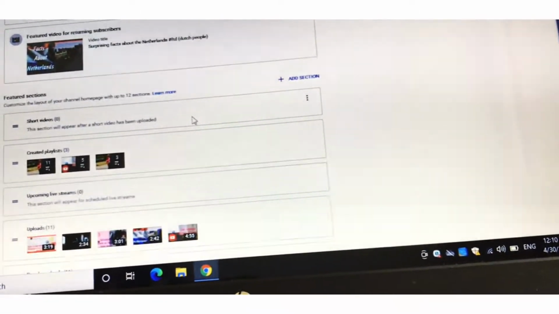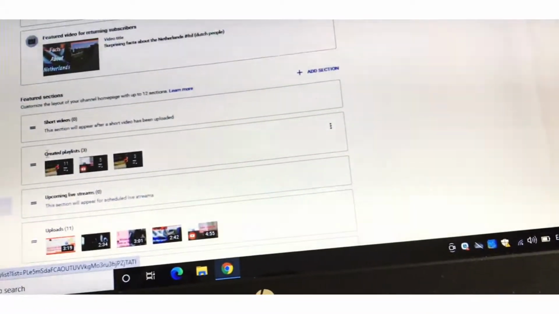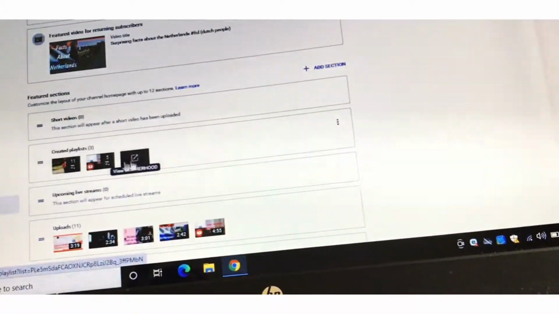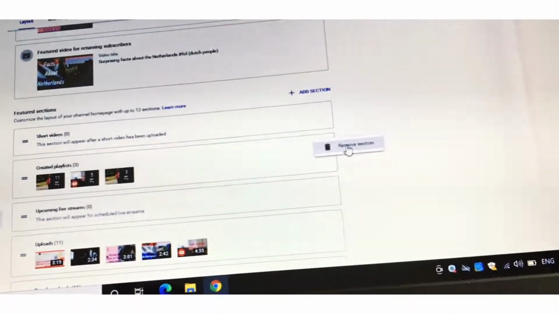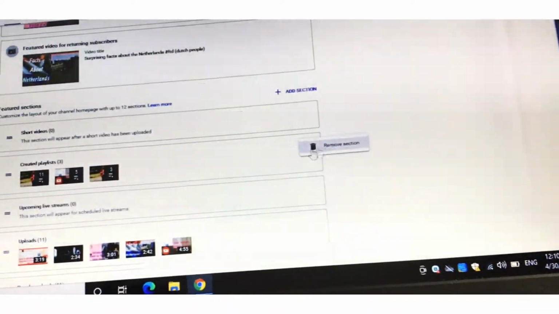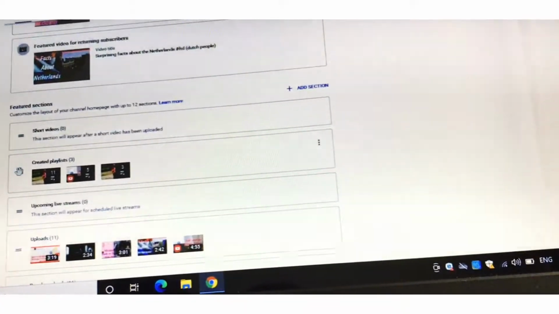But as you become more familiar with YouTube, you will learn all those things. And then here down you can add playlists. For me, I have 3 playlists. On the side on the dots, you can either remove the section, and when you remove, you can create more sections.